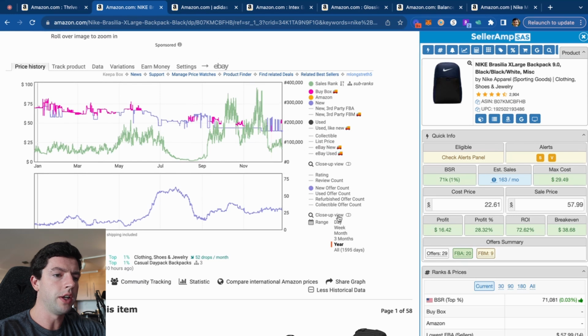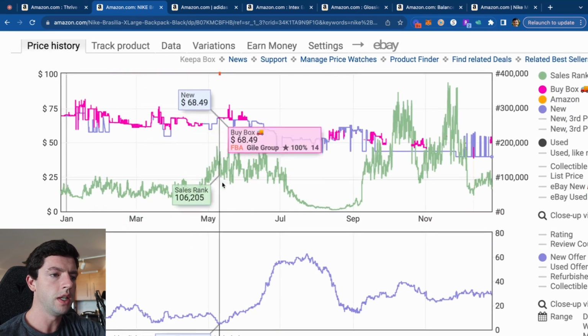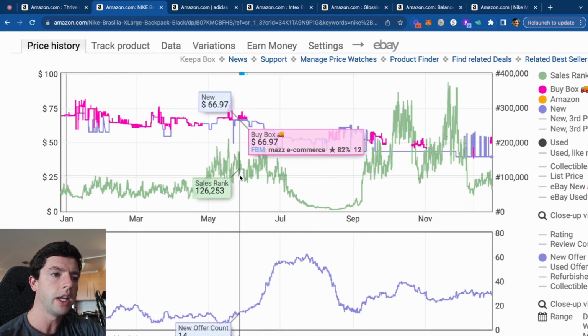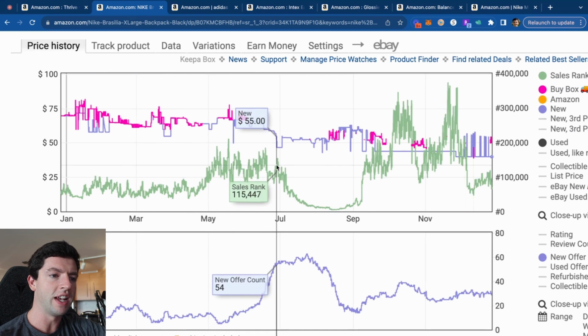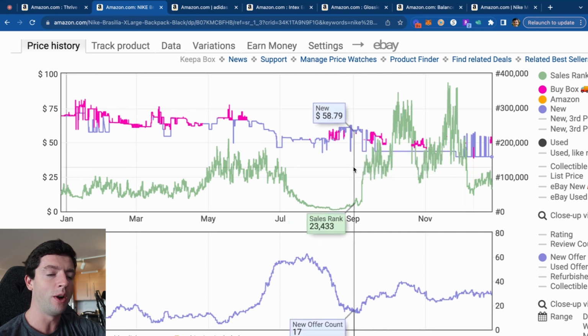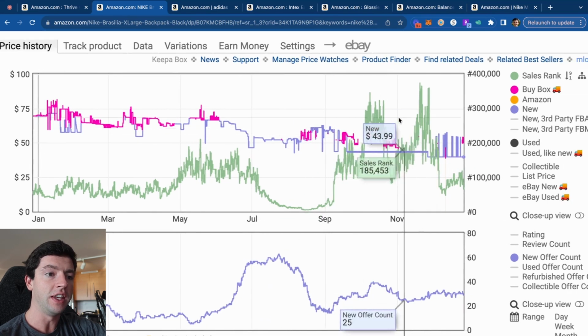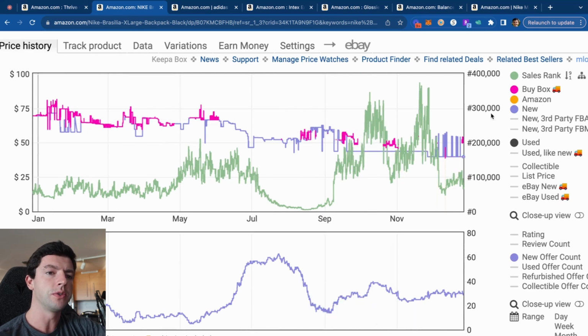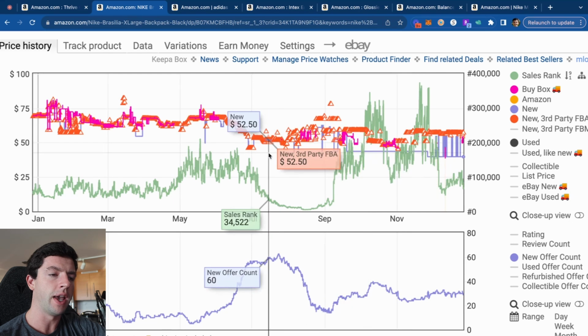So if we take a look down here at the Keepa and go to the year-long view on this item in terms of the sales rank, we can see that this item was chugging along right around 100,000 sales rank right here. And then right when August hit, the demand completely shot up and the sales rank went all the way down to like 5,000 right here. And then once back to school season ended, the sales rank completely shot up to the moon again right here. So it's really interesting taking a look at how demand can affect different products, literally just seasonally, right?